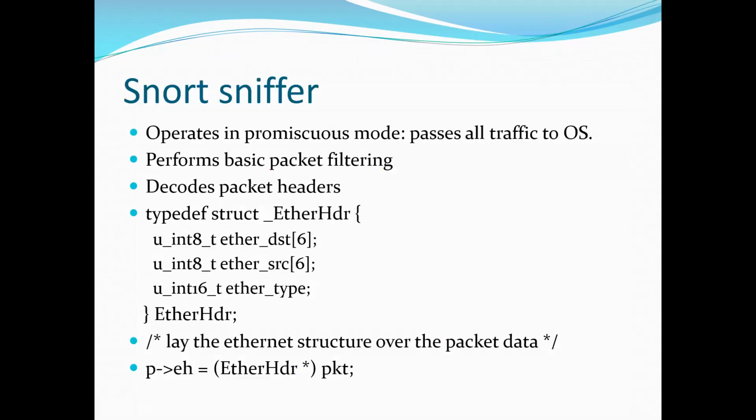The Snort sniffer, so how it works, it operates in promiscuous mode, as you can see. It looks at all the traffic to the OS. It can perform some basic packet filtering, and it can decode the packet headers just like any sniffer would do, right? If you notice, it's very similar C code to what you read at the very beginning of the semester for SnifX, etc. So we're not going to get into these details. We're not going to look at how Snort is written, but just that it's written in C++.